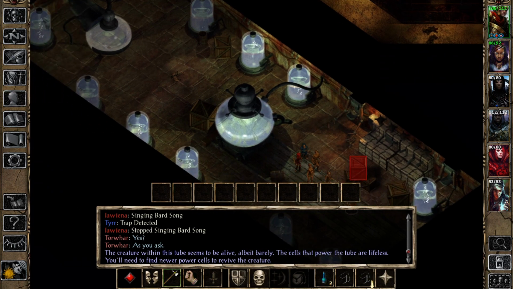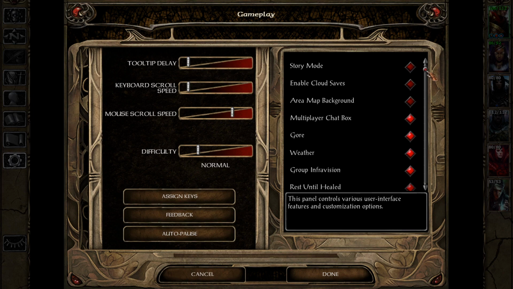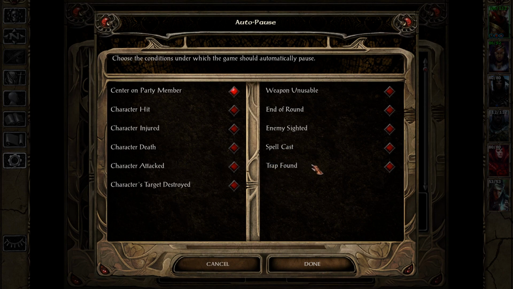Did not know that that might be a thing you could do. By the way, I noticed something. No, that is not here. Auto-pause. We need to auto-pause on trap found, please. We are going to pause on enemy sighted.